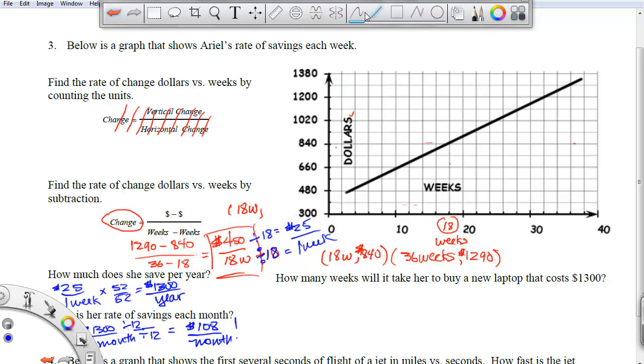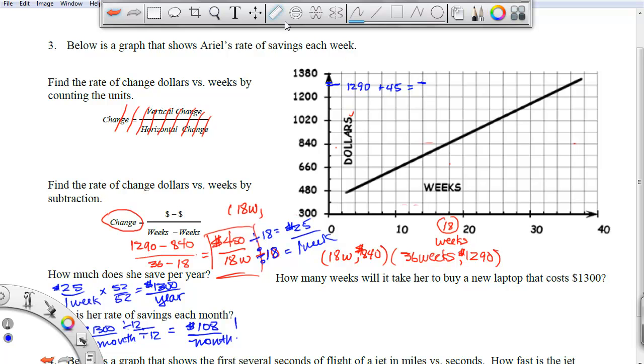So what we have to do here is find $1,300 on this graph. Well, we know that line there is $1,290. Half of these is worth 45 because the whole thing's worth 90, right? So 1290 plus 45, that's 1335, and I want it for 1300. So I'm just going to go up, not even half, just a little bit above that line.